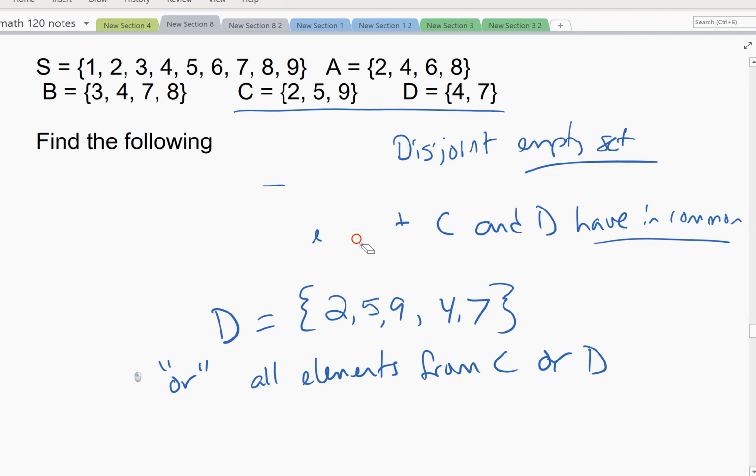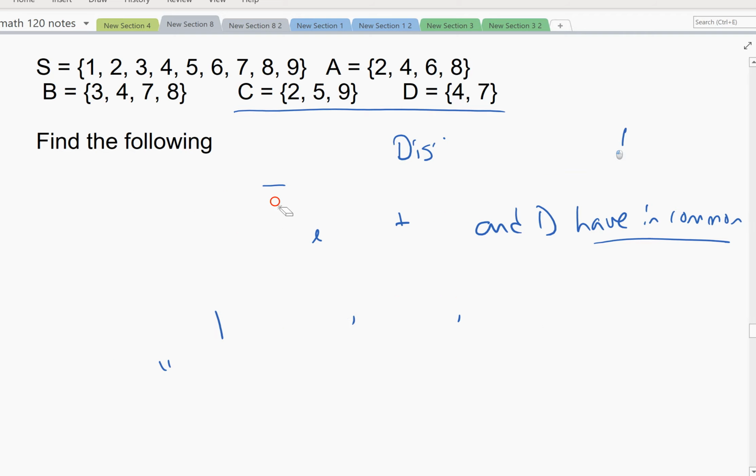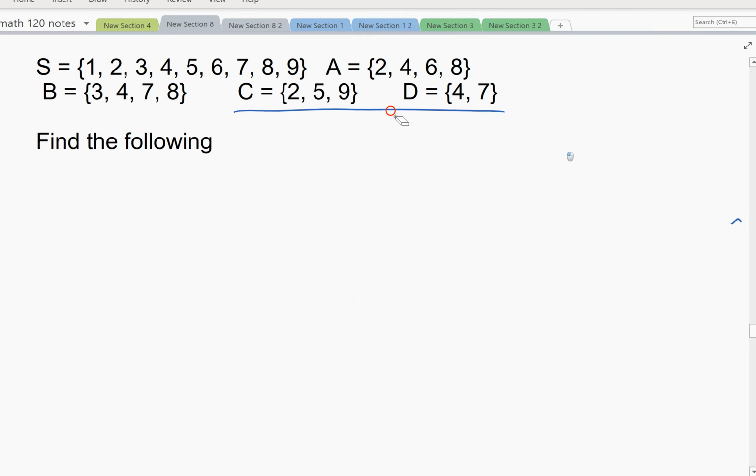Alright, let's do a few more examples. Give me a second while I erase this. Alright, so let's look at this one. It has 2 symbols in it. It's got the and symbol and the complement symbol here. So I'm going to write down, remember, this is and, and this is not B.